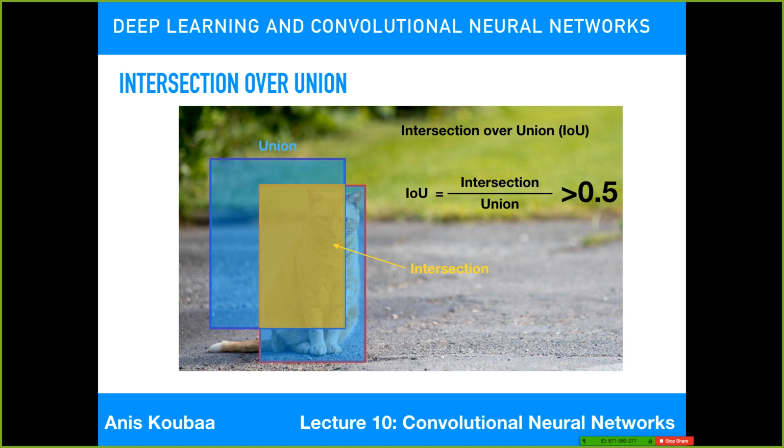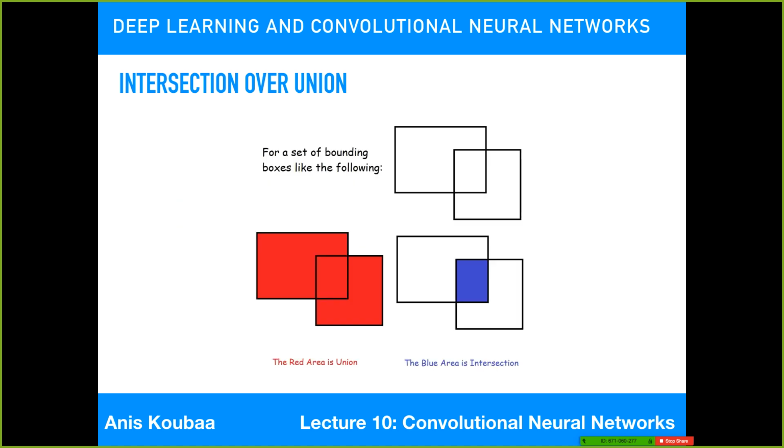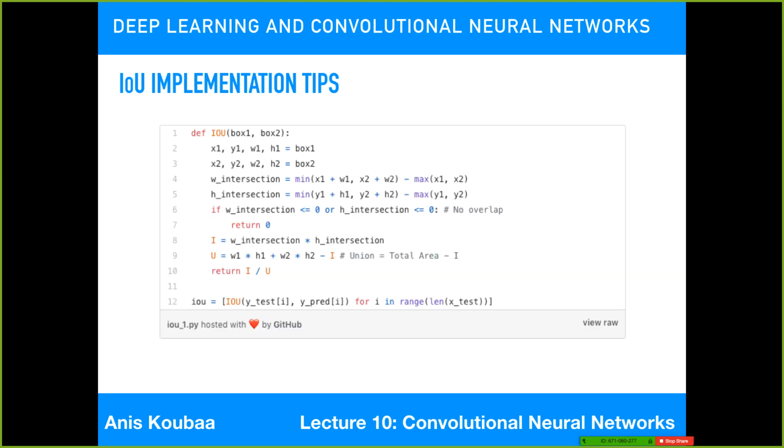So 50% is a value that is a convention from the community. Some people use 60%, some people use 70%. You can also be more strict, 80%. So it depends, but usually it's either 50% or more. It's not likely to put it at 40%, because if it is only 40%, it's not the correct object for the intersection. You might want to look for another bounding box other than this one. Okay, so this is the concept of intersection over union that we have to calculate.